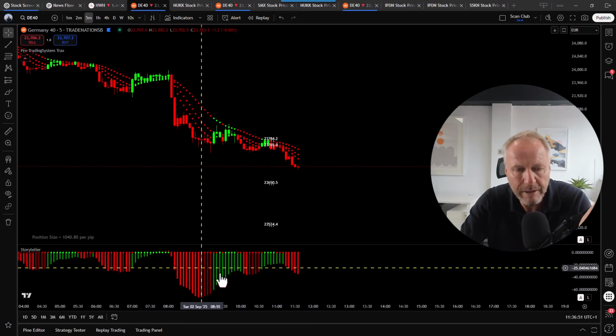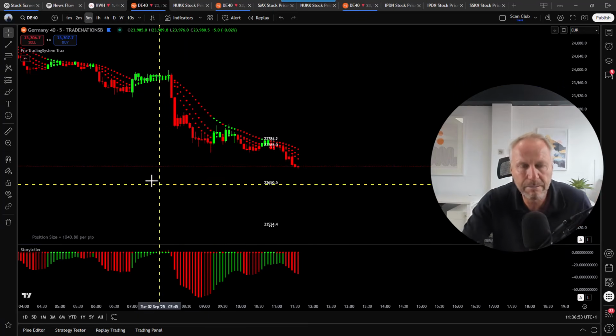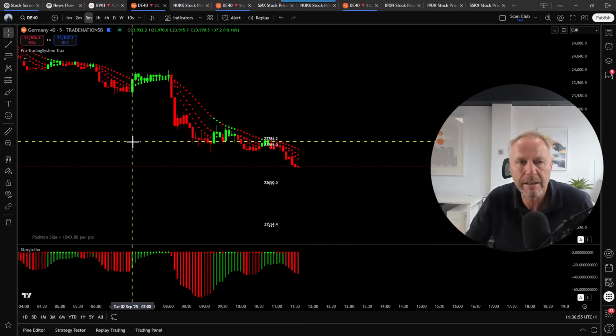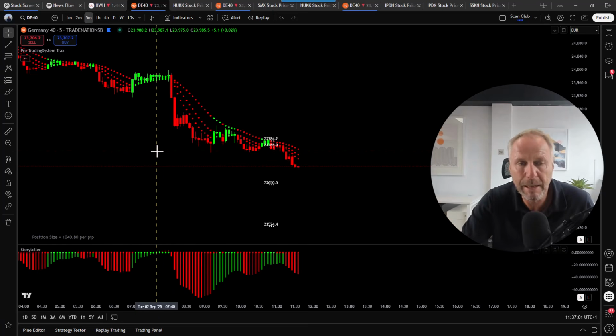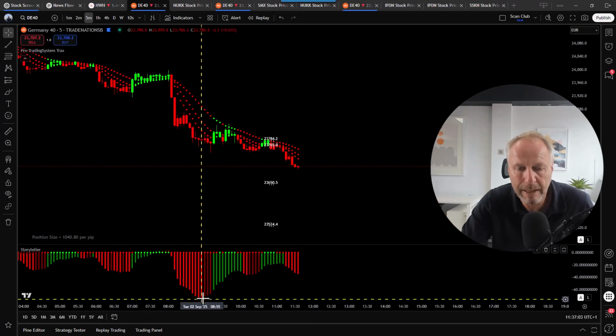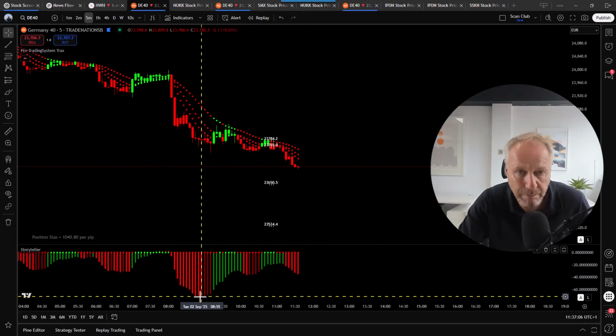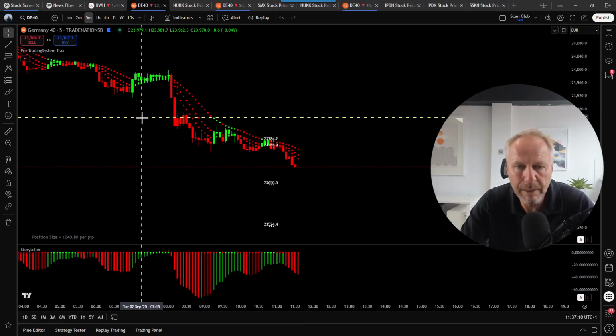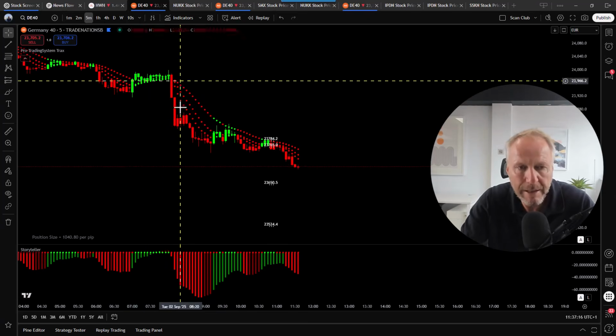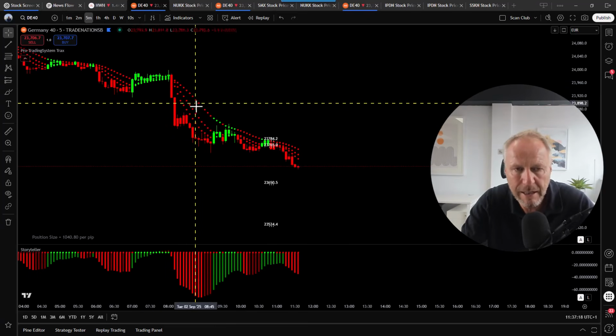All right, and the Storyteller indicator down here measures the throttle on the accelerator, the acceleration of speed here. When it's nice and small, we're looking for a big move. When they grow and get big, we're looking for the end of the move. So we want to be trading the start of moves. We don't want to be in at the end of moves. You want to be profit taking at the end of the moves. They're the simple color changes, keeping it really simple.